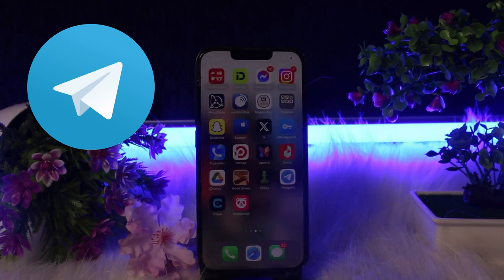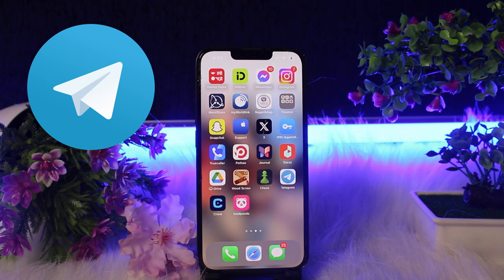In the following video, I will guide you to fix this group cannot be displayed on Telegram. Now, if you are willing to use some groups, or if you want to see the content inside the group, but you are not able to go in the group because the sensitive content cannot be displayed in the group, then this is the video for you. So make sure to watch the video till the very end to know about it. So let's get started now.